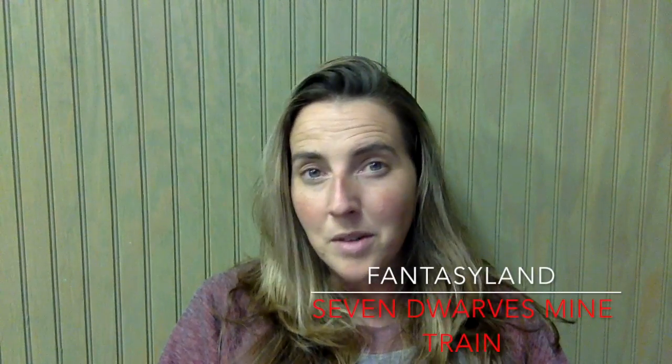Skip on down the street a little bit, and you should do number 7. My 7th ride I highly recommend in Magic Kingdom is Disney's Seven Dwarfs Mine Train, a little roller coaster, great for most ages. I mean, all the ages that can ride it, love it. I'll have to look and see what the height requirements are. I'll actually put that in the comments below, the height requirements for all of these rides, so you'll know. That'll be helpful.